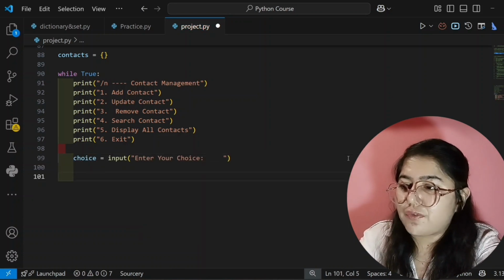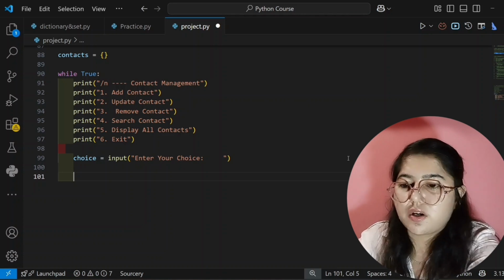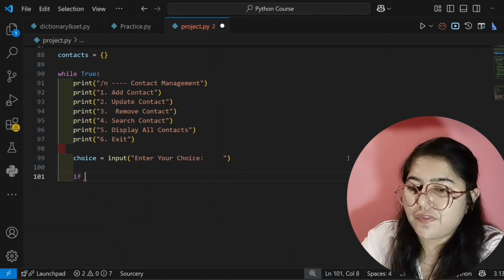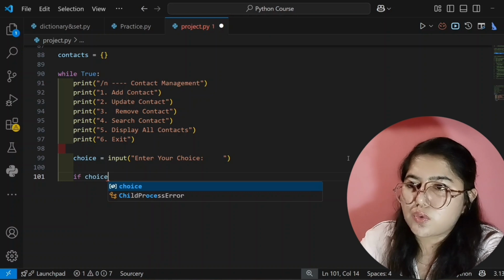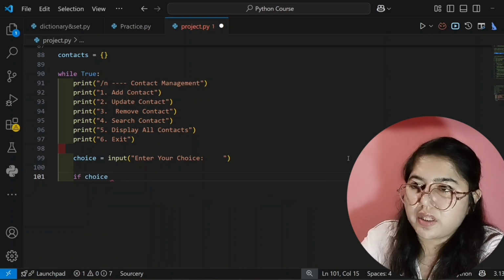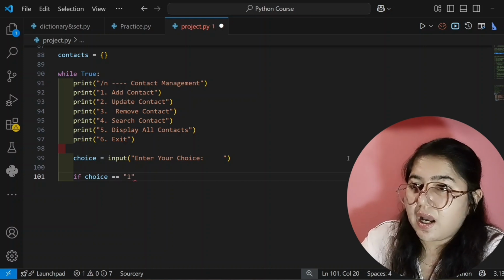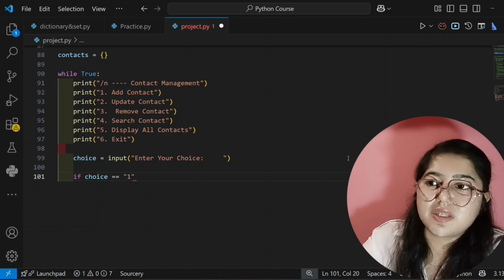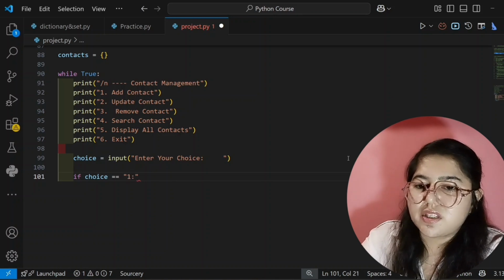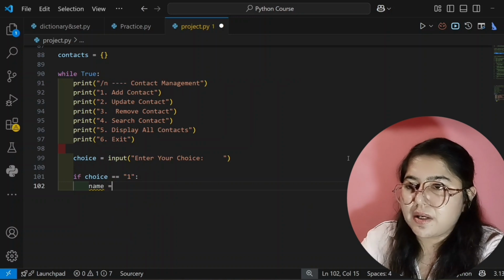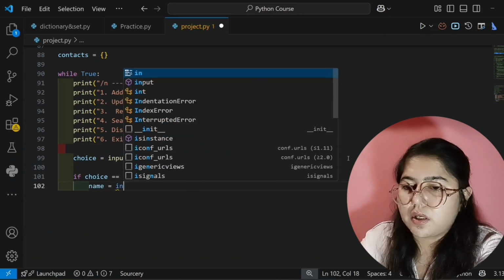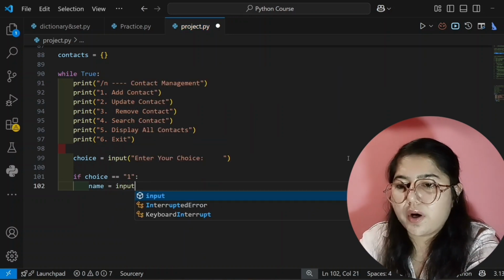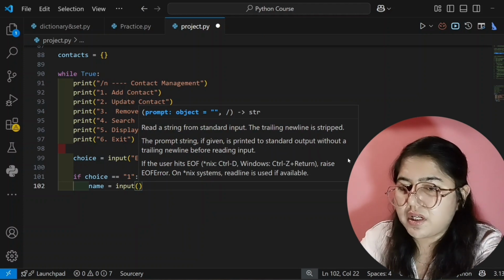Okay, so now we have to write the logic for each condition. First I will write the logic for 1. If the user is choosing 1, then that data will be stored in this variable. So if user choice is equal to 1, see here I am using the double equals operator, then only this part of the code will run, that is name equals input, whatever name the user is giving.